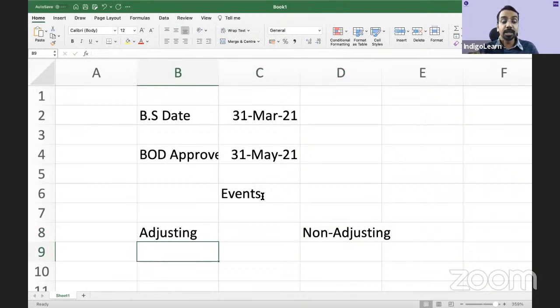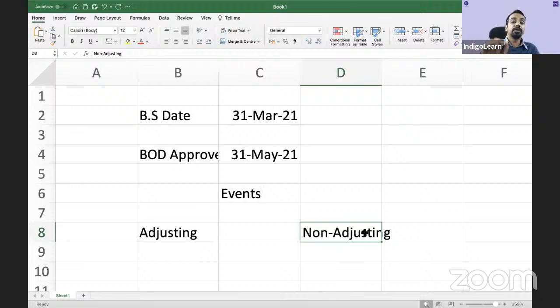But what happens is in examination, sometimes you tend to get confused, and most of the students do not write the definition and they do not tell what is to be done if it is an adjusting event, what is to be done if it is a non-adjusting event. So again, when you're writing the paper, define what is a subsequent event, explain adjusting and non-adjusting, and then give your conclusion accordingly, because here you will get mostly a theory question. Even if it is a numerical question, that will be revolving around theory only.